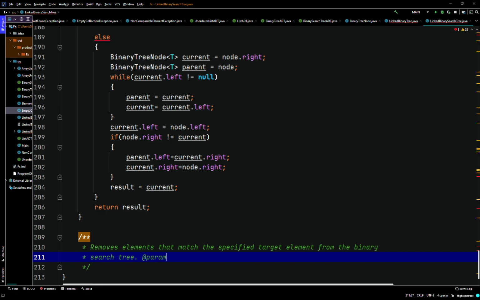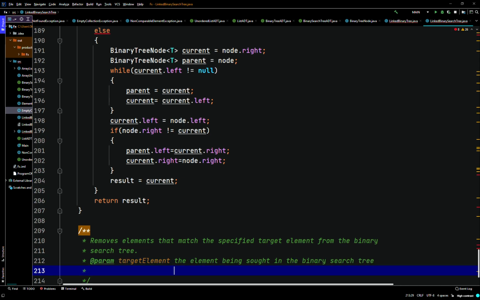So at param target element, and here we'll say throws element not found exception.